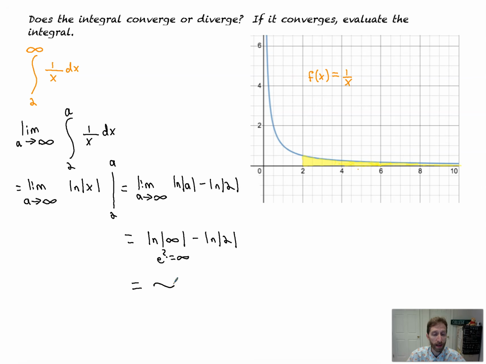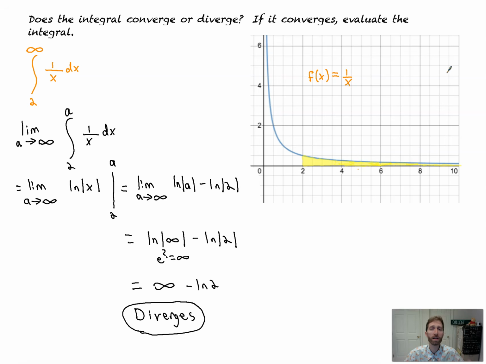So that means that this value approaches infinity minus ln2, and that ln2 doesn't mean anything. You subtract that from infinite amounts, it's still infinite. And so that means since our area will continue to go on and accumulate until we get to an infinite value, we say that this integral diverges. So that means that this area would keep going on and on and on. Never stops. So that would be a diverging or divergent integral. It would converge if we got a finite number out of this.